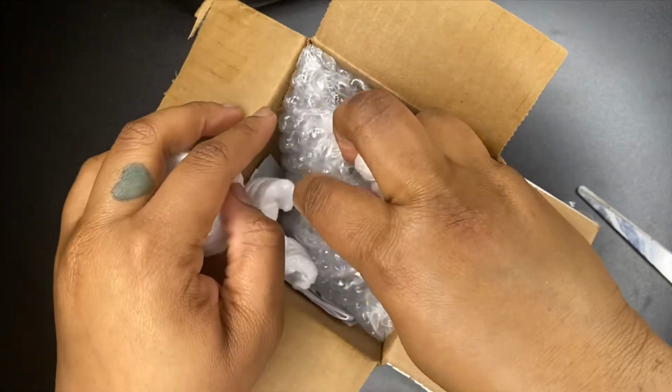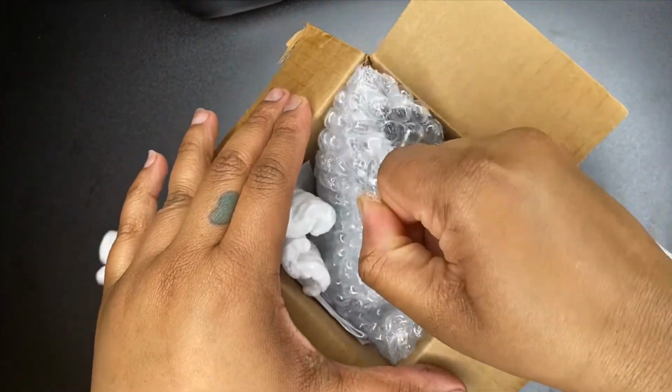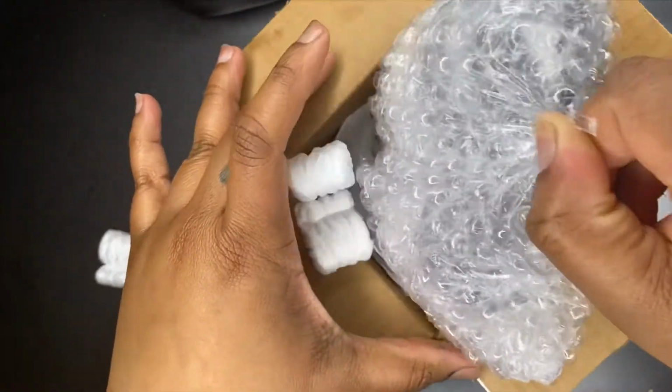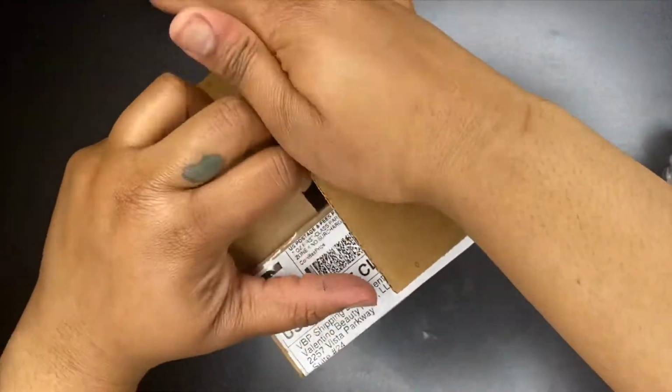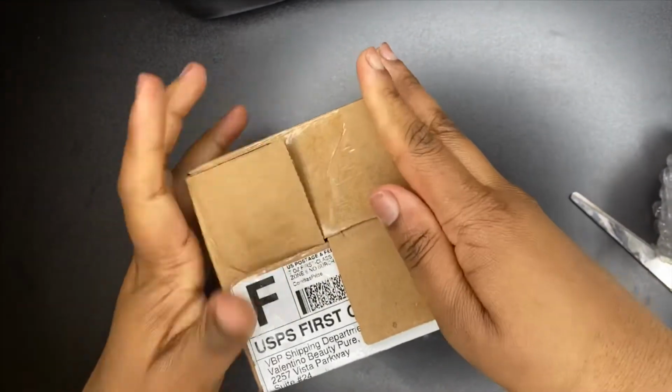Hate these little peanut things, they get everywhere. So I'm trying to be careful, okay? I'm trying to pull the package out, not crush the peanuts, put the peanuts back, and close the box back. Period. Yes, get that up out of the way.